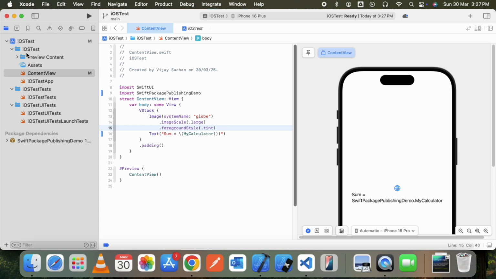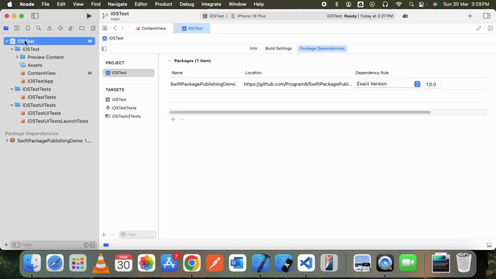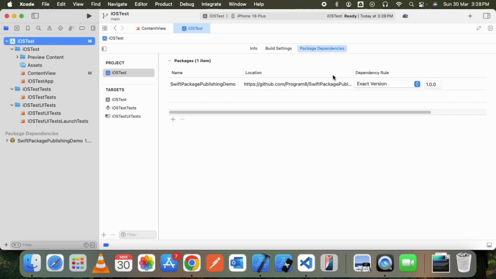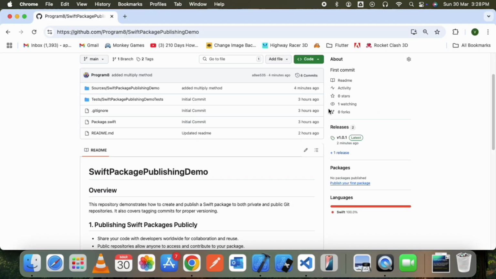Now select the project, and see, here is the option package dependency. This is our Swift package. Now let's update it. Version 1.0.1.